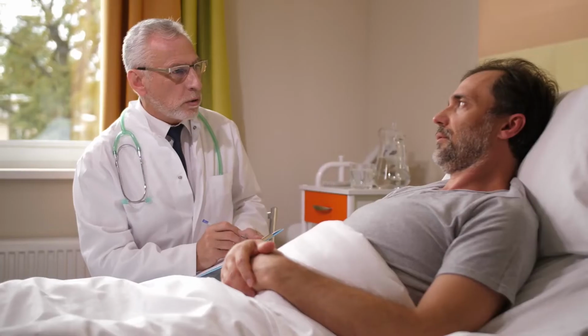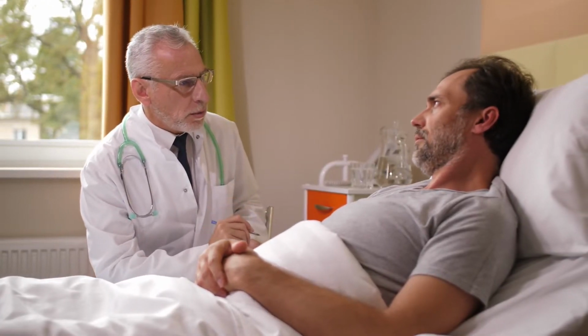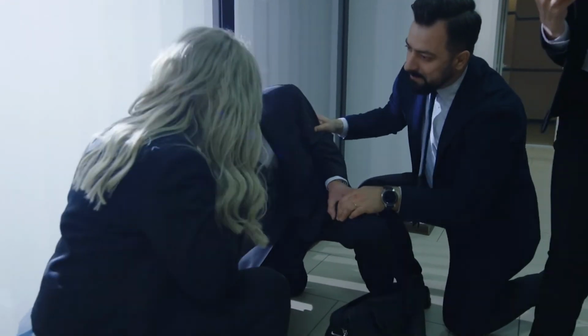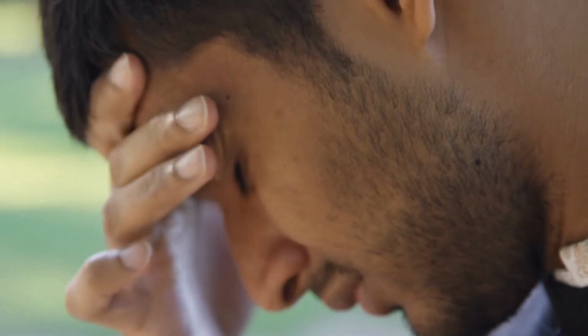When to seek immediate medical attention? Hyperthermia's most serious stage is heat stroke. It can be disastrous. Other heat-related illnesses can lead to heat stroke if they aren't treated quickly and effectively. Heat stroke occurs when your body heat reaches about 104 degrees Fahrenheit. Fainting is often the first sign. Other signs and symptoms include flushed skin, irritability, confusion, coordination issues, weak or rapid pulse, reduced sweating.